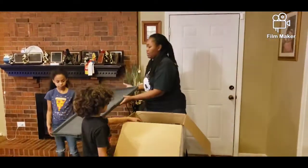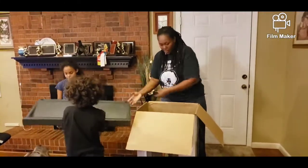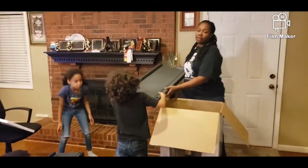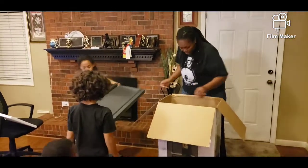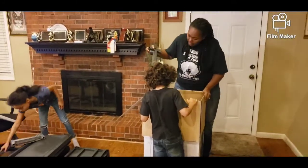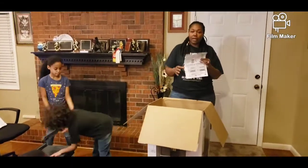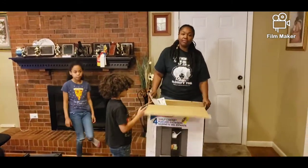Okay, another piece. Put that over there. Okay, you set that over there. So we're just going to stack everything up and we might follow the instructions. You know how we are about not following instructions. So we've got just about all the pieces out. Okay, guys, I'm going to take a look at these instructions and we'll get started on putting the cabinet together.